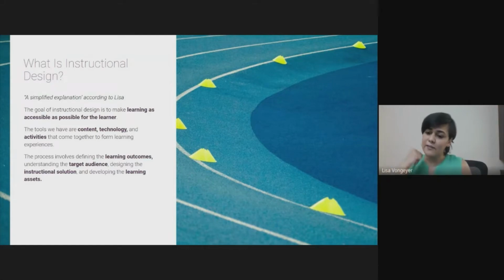The second thing that I've put down is technology. I've called it technology, but you can also look at any kind of facilities that are available to you. So can anybody give me examples of any kind of technology that can be used for learning, to make learning accessible to your learners in any way? Anybody? I don't want to talk the whole session, so people have to answer things.